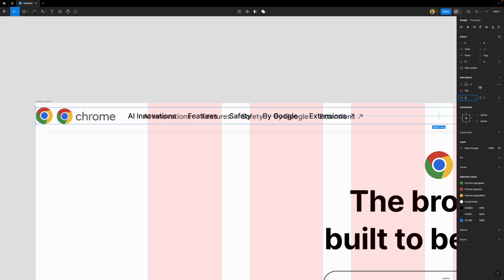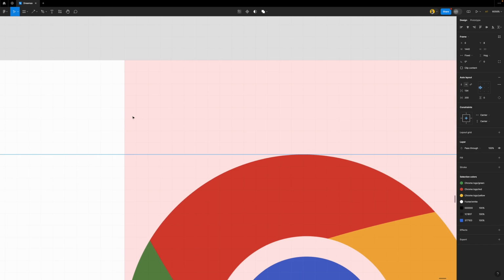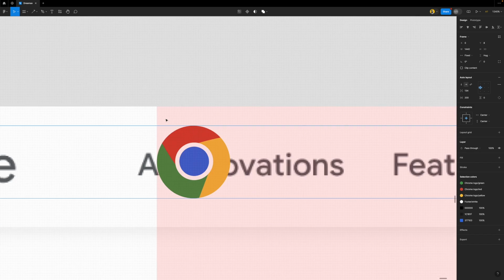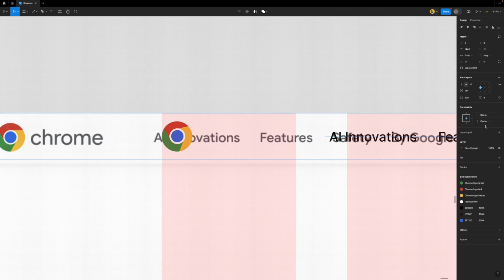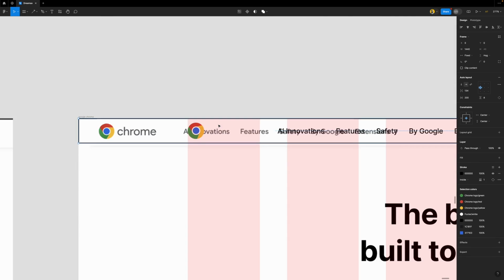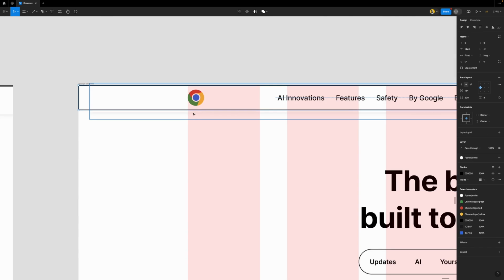Remember, our padding was 200, so we're going to give it a horizontal padding of 200. The 200 is a calculation from this point to this first margin. So you type in 200 and we have that. Perfect. Done. All right, we're going to give it a padding for the height. I don't know how many that would be, but let's count. 1, 2, 3, 4, 5, 6, 7, 8. All right, so that will be 8. We can now type in the padding 8. Bam, and that's correct. You can see it's touching the top, and then we can give it a fill color of white. And that's that.